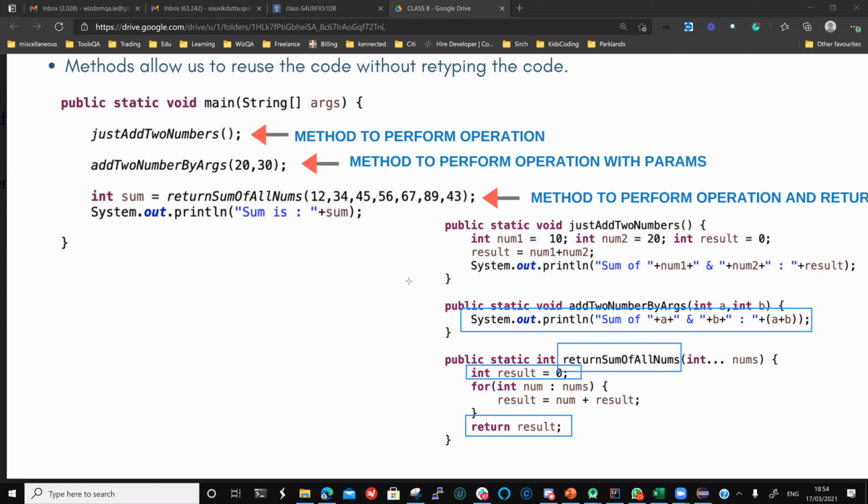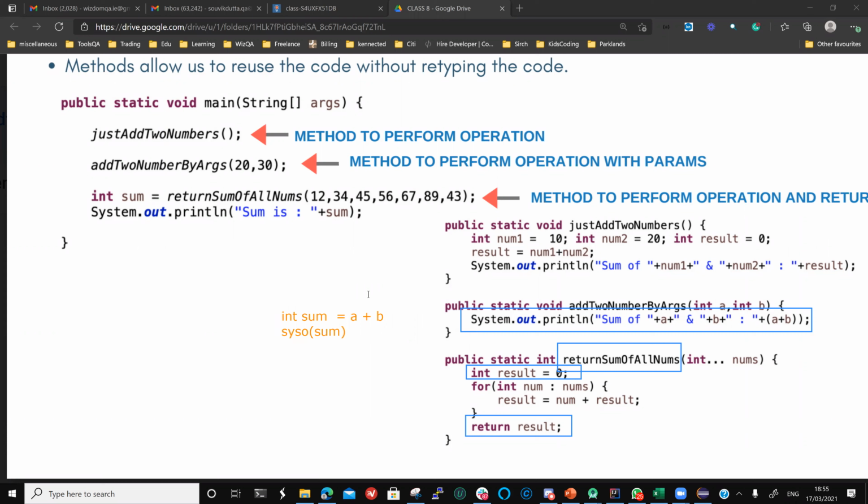If you want, you can do it like this as well: int sum equals a plus b, and then sysout sum. The answers will be the same. They are just different ways to write the same program. I can do it in one line, or I can break it down into multiple lines.